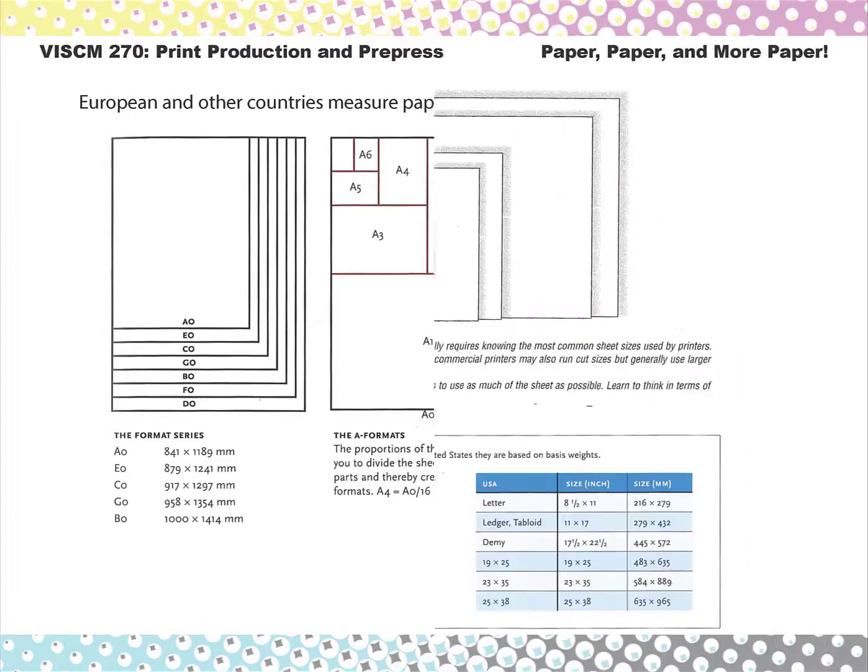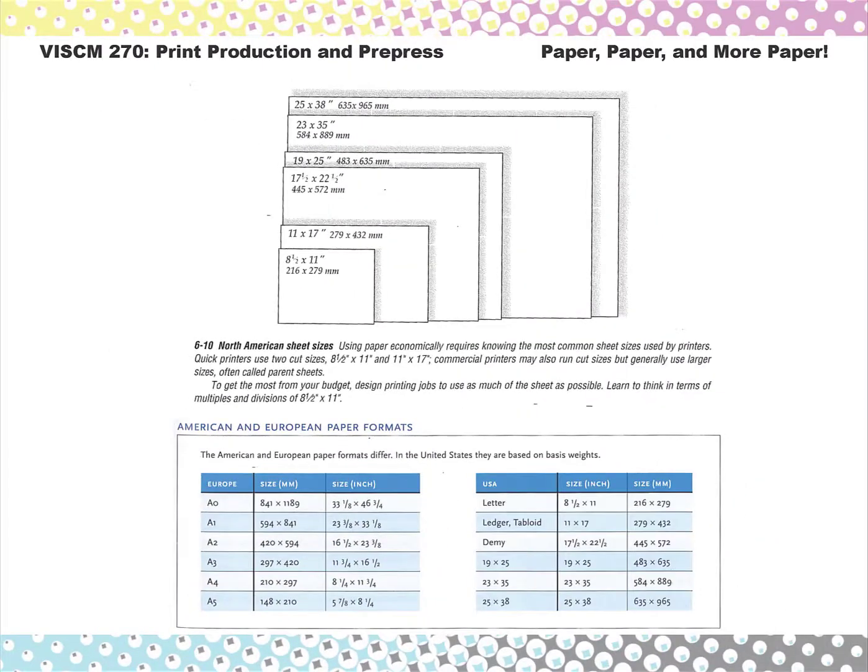Looking at the North American sheet sizes, you can see we've got our standard 8.5 by 11 paper, and if you take that and turn it sideways, put two together, you get an 11 by 17. That's pretty standard. From there it starts to break down a little bit, because you can turn the 11 by 17 sideways and fit two next to that. You'd get 17 by 22, but the actual standard is 17.5 by 22.5. And then the next sheet size up from that is a 19 by 25.